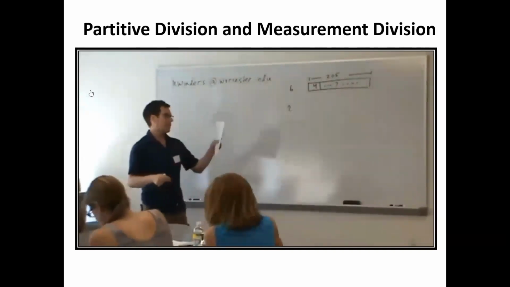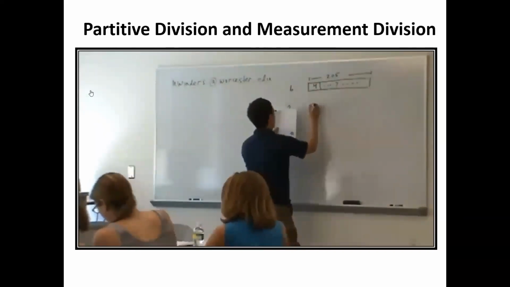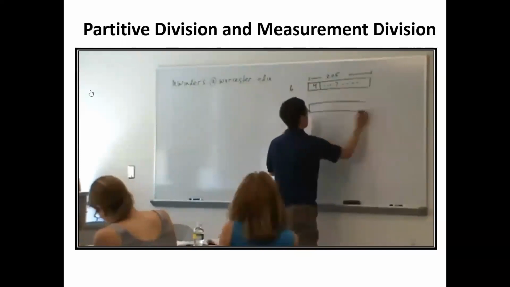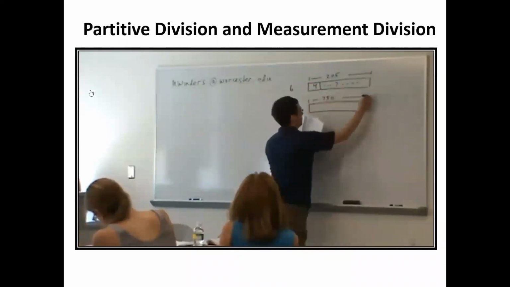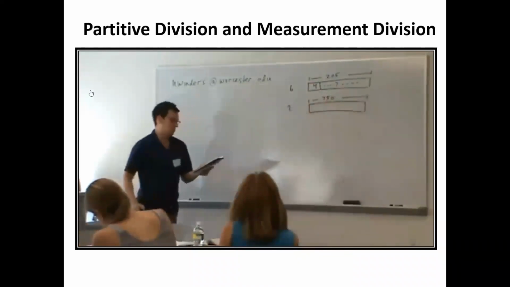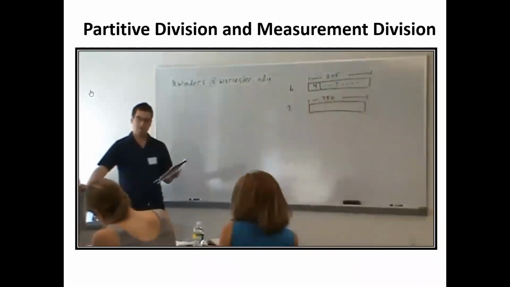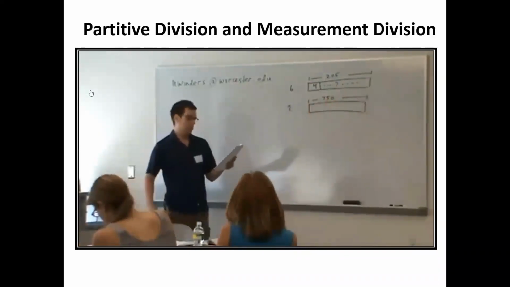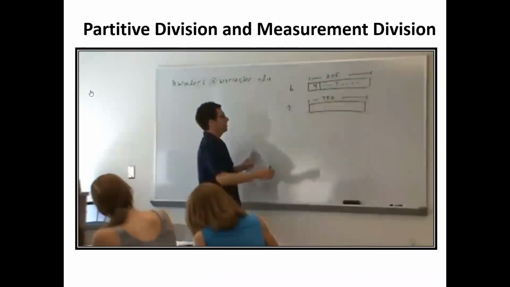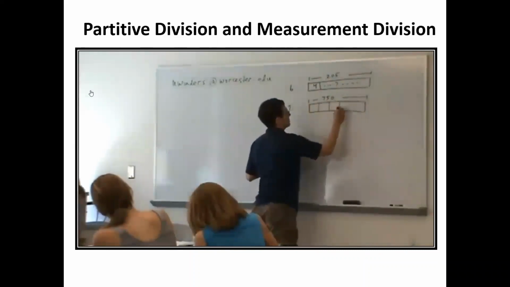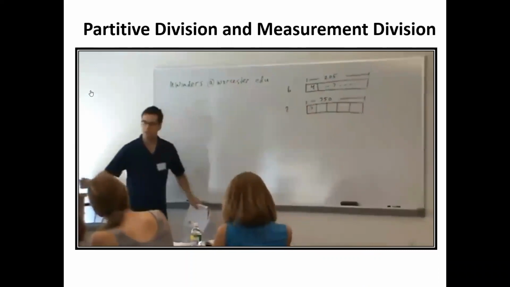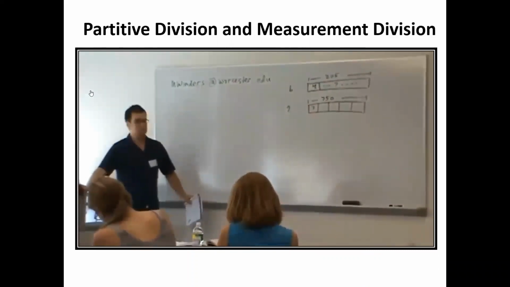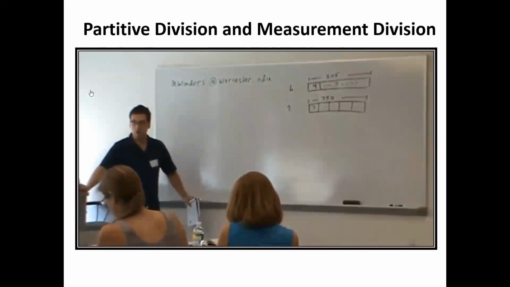Okay. 5 packets of ground coffee weigh 750 grams. How much does each packet weigh? Again, I'm going to start it with a box. I'm only going to get it started with the 750 being the whole way. The question is, what does the 5 represent? Number of boxes or size of each box? Next, we have 5 packets, right? So each little box represents a packet. And then we don't know how much each packet weighs. That's our question mark. We know the number of parts, partitive division, right?